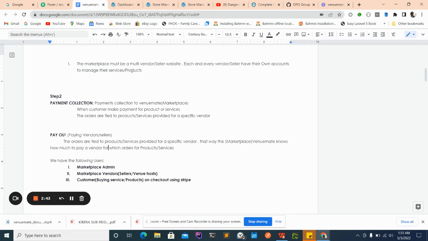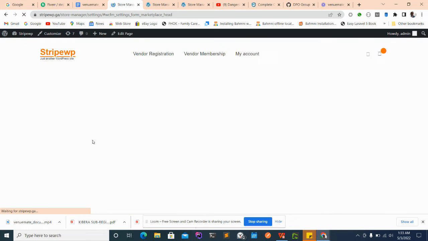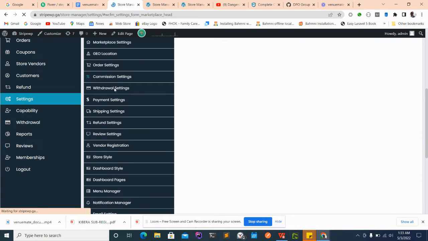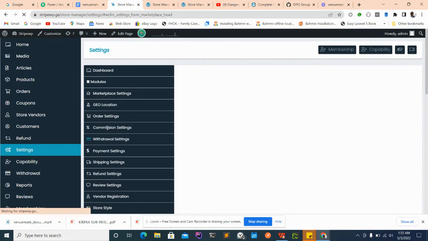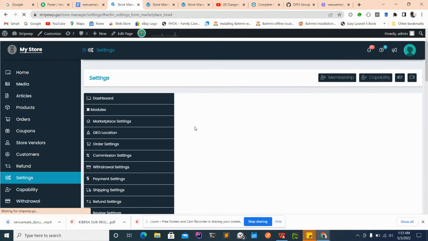I just want to jump into the demo. So I'll start with the configuration. I'll go to Marketplace, and then I'll scroll here.